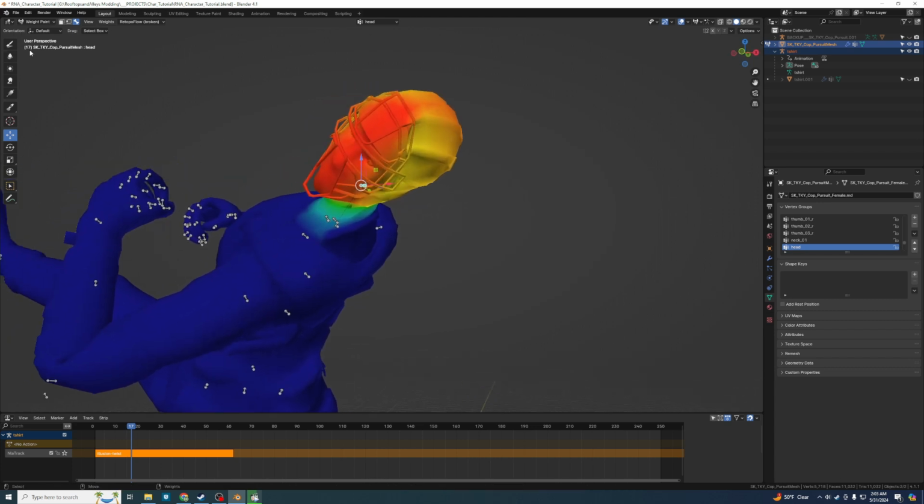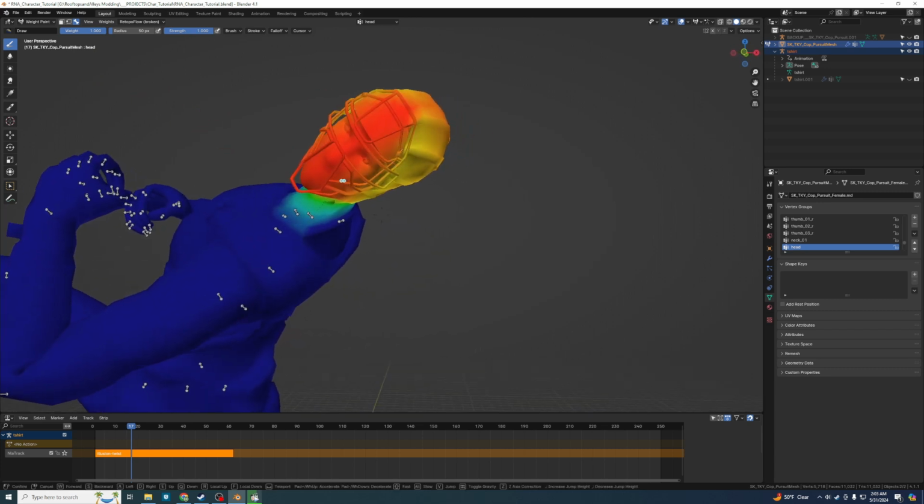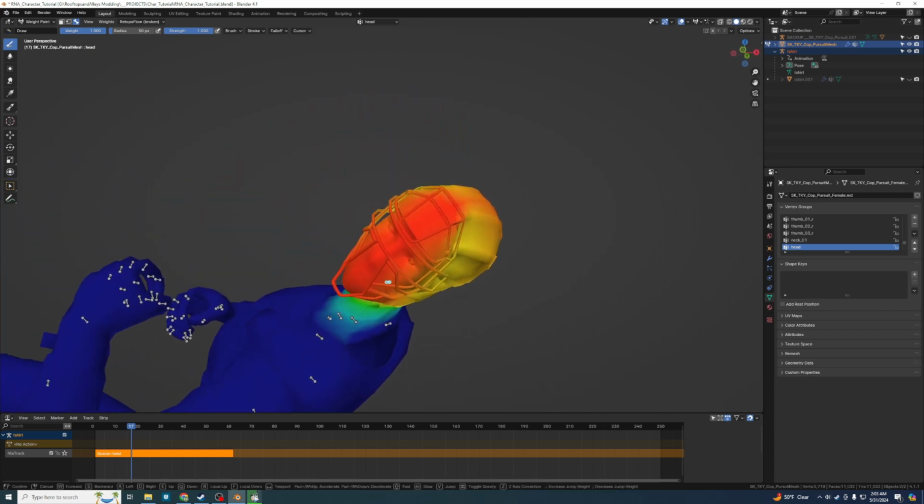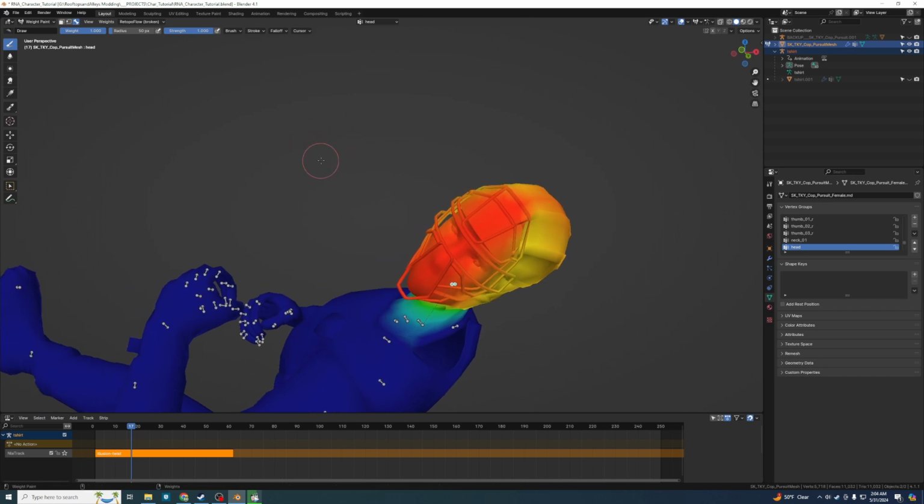So what we can do is we have a little brush icon under draw and we're going to just draw on the weights that it should be at. So just to kind of go over this crash course a little bit, our draw brush is what I would normally stick to. You can have the weight set to 1 or the weight set to 0. I would only keep it between 1 and 0 to either remove weight paint, or remove an area, or add more weight to an area.